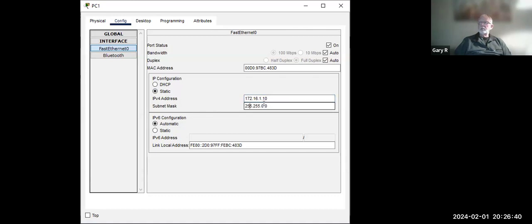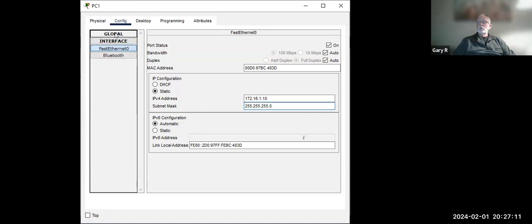And then I'm going to give it a subnet mask of 255.255.255. When things are simple in this world, where the 255s end, that's where the network portion of the address ends. So in this case, 255.255.255.0 means that of this address, 172.16.1.10, 172.16.1 is the network, 10 is the host. Okay?